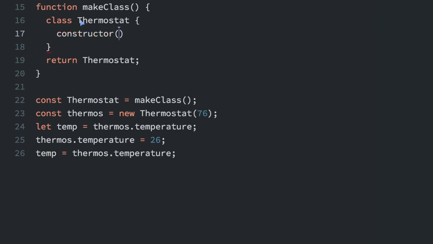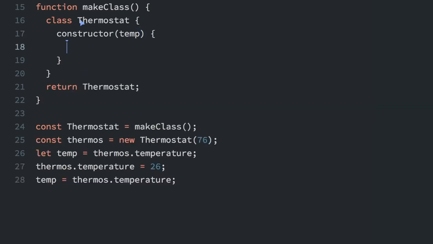So when you first create the thermostat, you're going to pass in a temperature, and remember this is going to be Fahrenheit. Now within this constructor, we're going to set a private variable, this dot underscore temp. So the word this just means that this variable is only accessible within this class here.